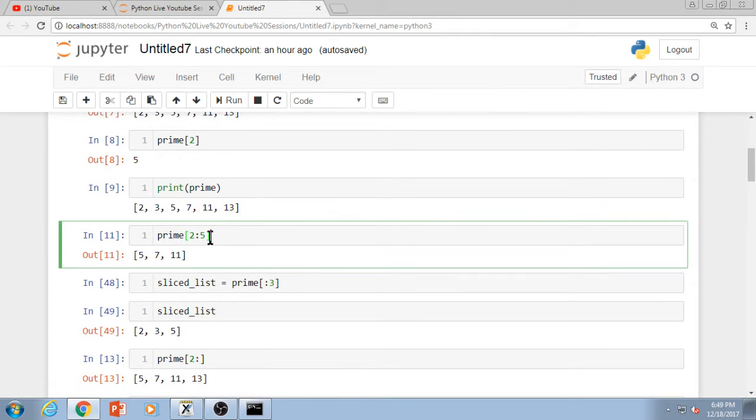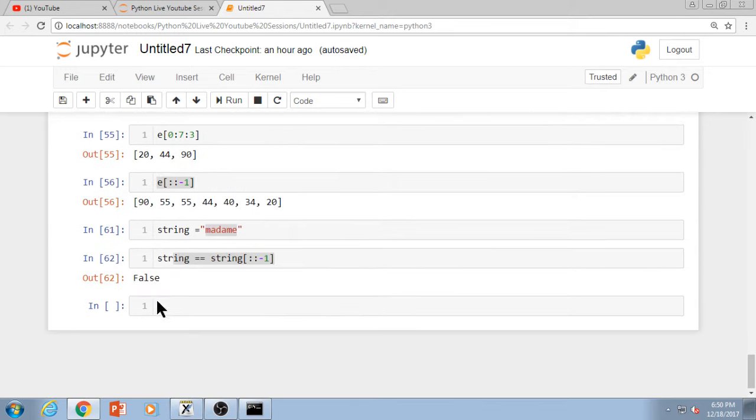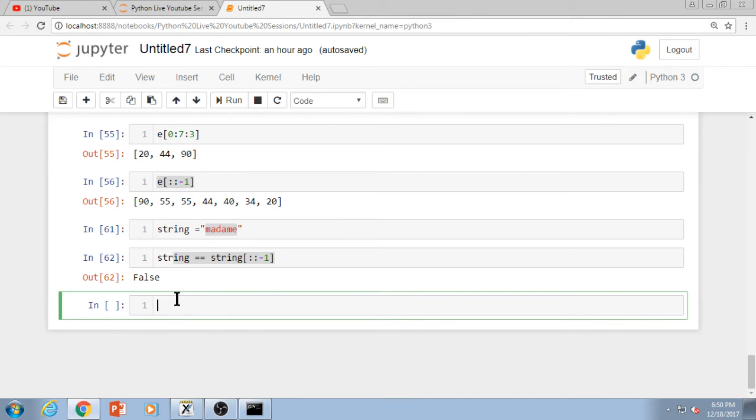Right, so 2 to 5. Let's say your first occurrence of the element is at index 0 or 1, which you can find out. After that, you can iterate from the next element. Let's say our first element occurs at index 1. You iterate from 2 to the end of the list index, right? To check for it again. Correct? That way you can find the second or the nth occurrence precisely of the element.